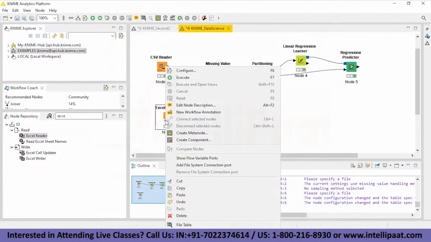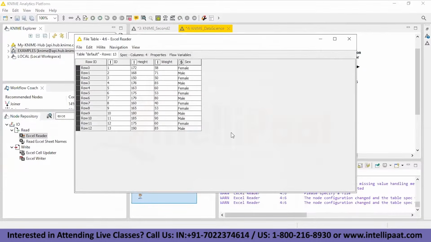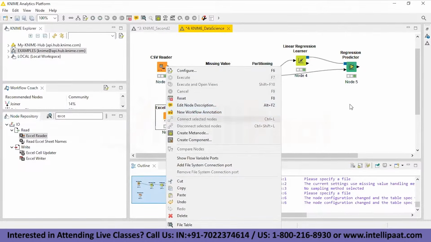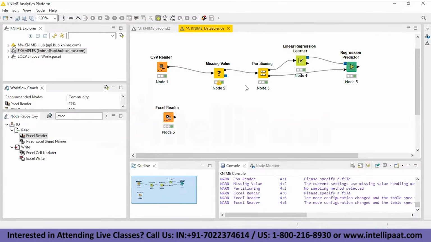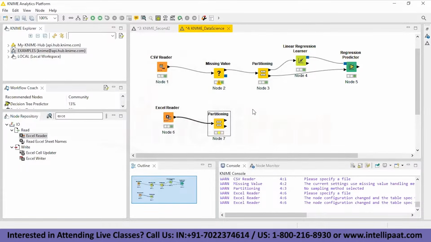Let's see if at all we can build anything out of it. I'll not use this, I'll just use this partition. Give this data, I will keep it as random. Click on OK.